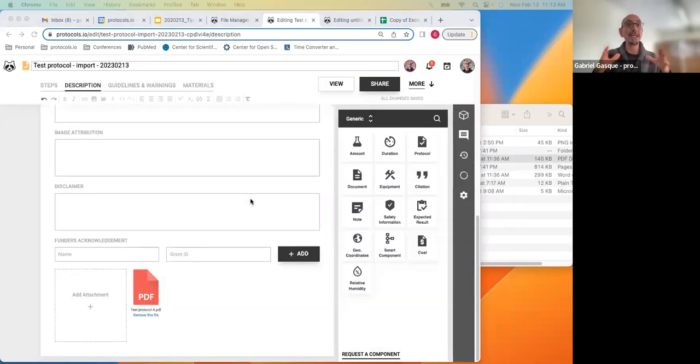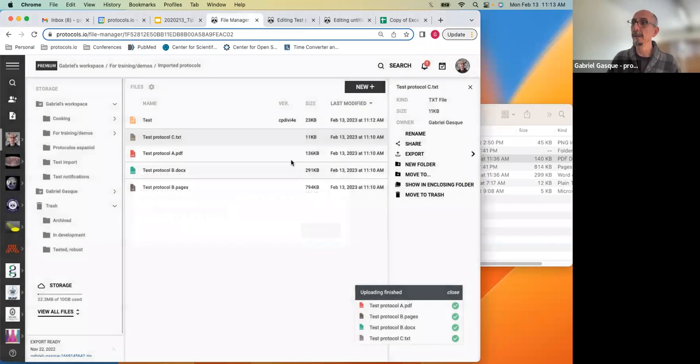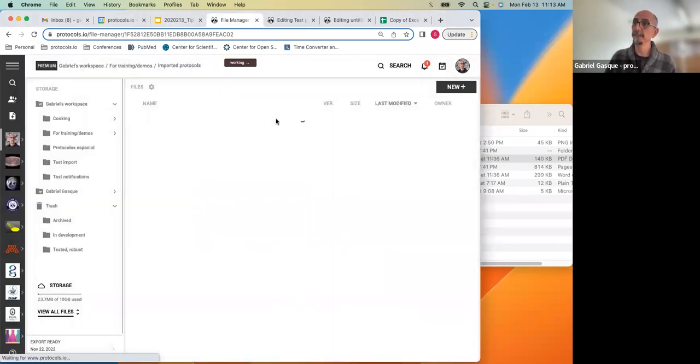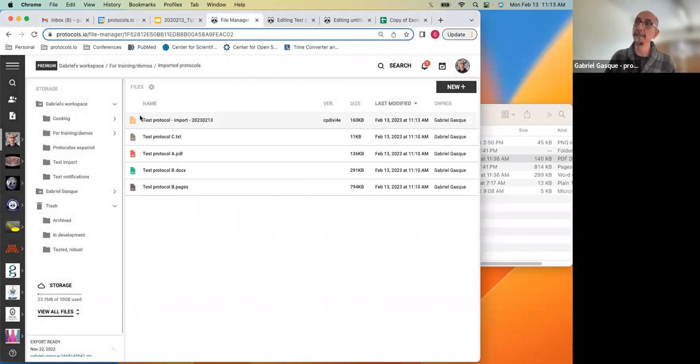So the protocol is empty in its steps, but it has the protocol inserted as an attachment. So now if I go to the file manager, I can see that the protocol was created, and I can open it.